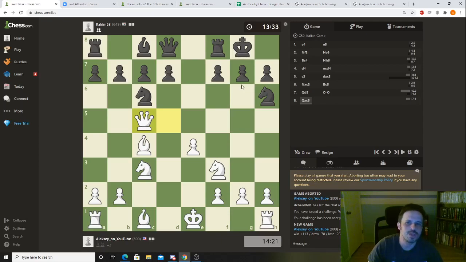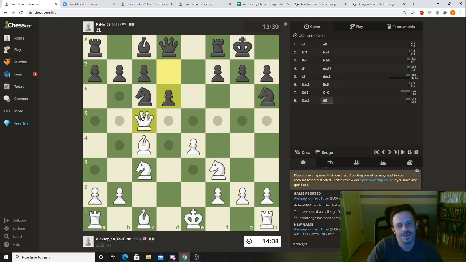Okay, so normally on my level, people would resign like now, but obviously we are not on that level. So I can play this in many ways. The simplest way is just to try to trade everything and be really boring. Something like queen here. Although, then he moves his queen. That's still good for me though, right? Yeah, let's go.